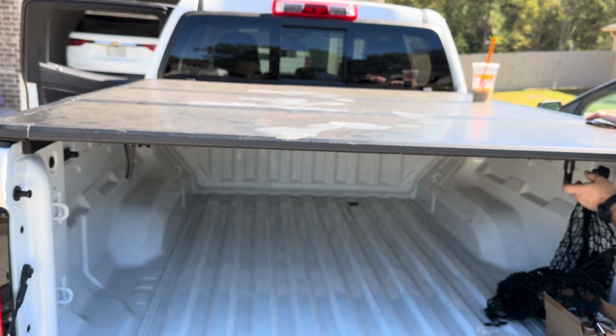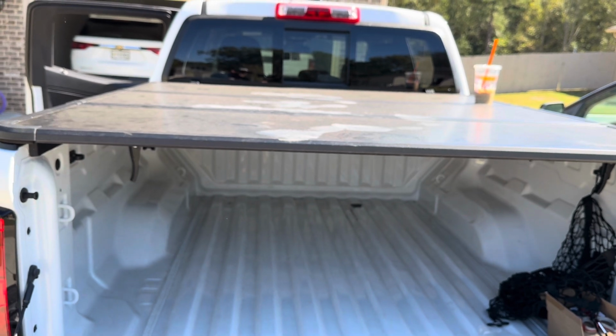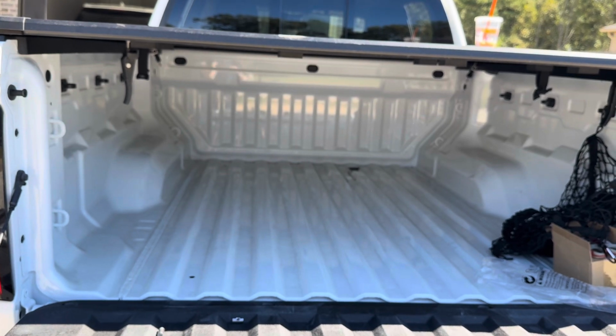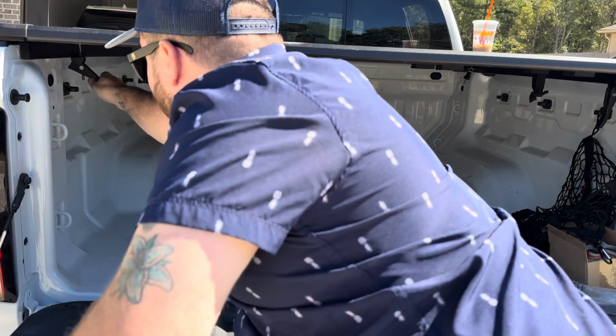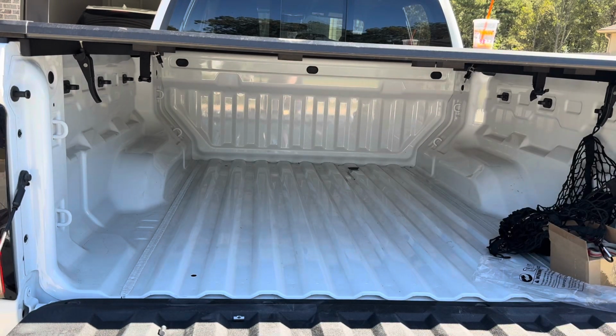Alright, so when these are hanging, you just pull them into the 90-degree position, fold them into a place you want them, and then you just pop them down. Super simple. Once again, let's bring you down so you can see a little bit better. We'll do this side as well, just so that you can see that. You'll fold it down, pop it into the 90, and it's just that simple. There's no way that you can say that this is a difficult installation at all. That bed cover took me 5 minutes.